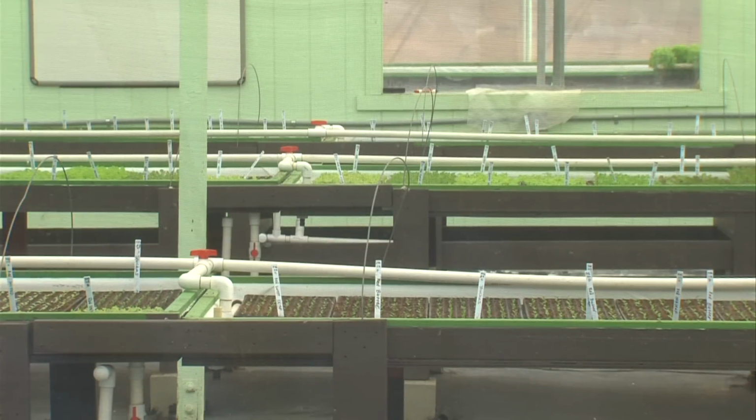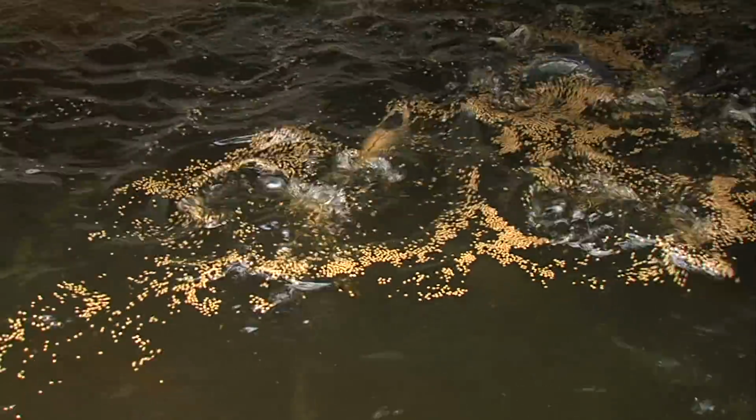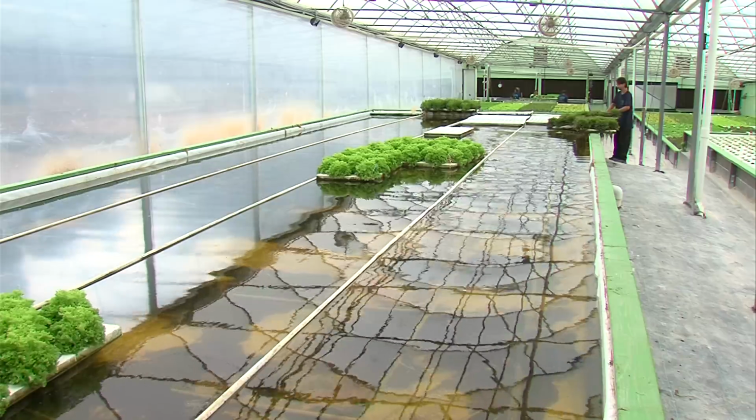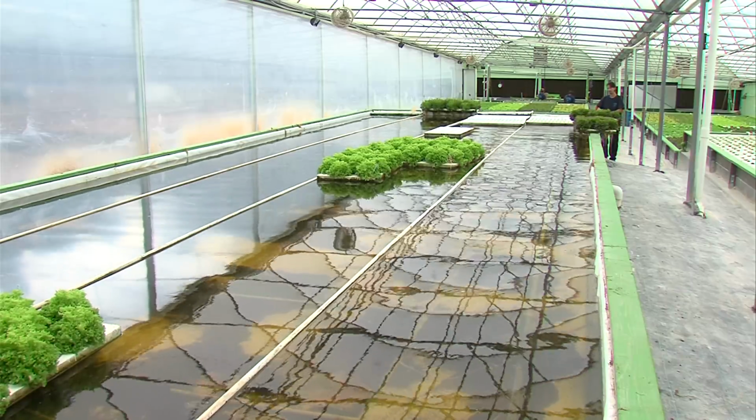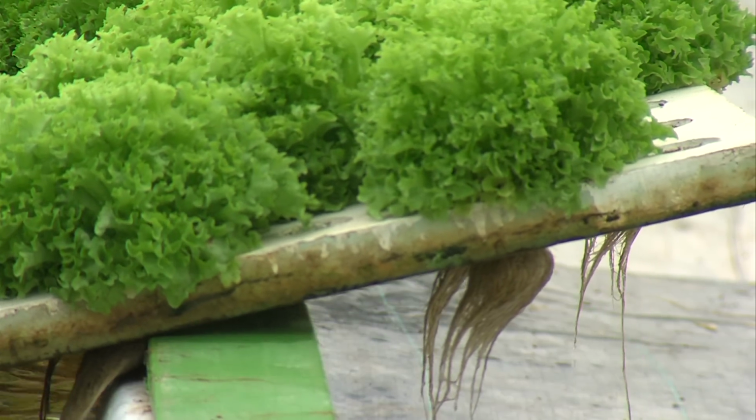In hydroponics, fertilizers build up until your system has to be emptied and refilled. And in aquaculture, the fish waste builds up until it becomes toxic. Combining the system solves both problems. Fish help filter materials the plants can't use, so clean water gets returned to the grow tanks. And the plants clean the water that's loaded up with nutrition-rich fish waste.